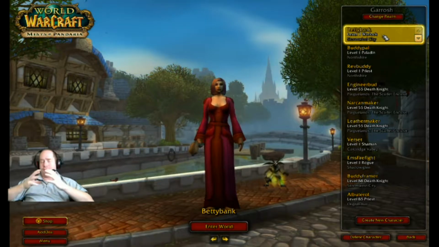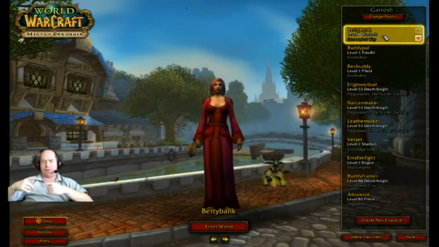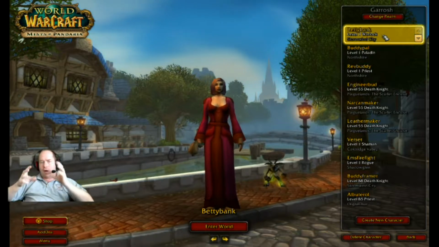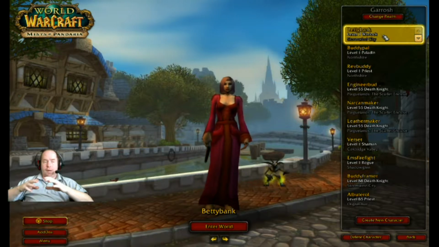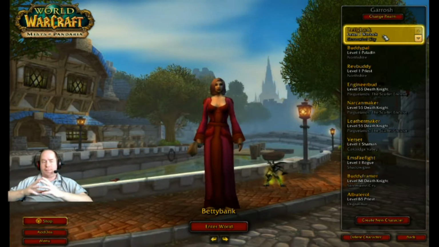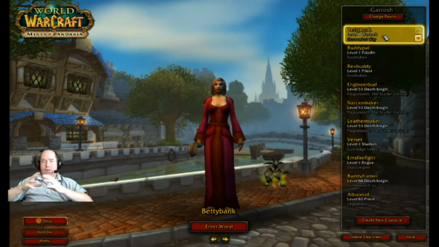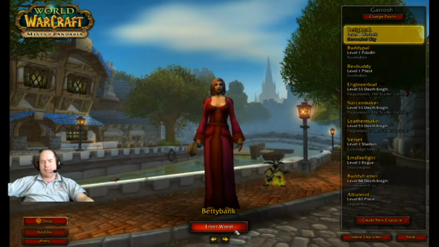This way, all the money I collect from the auction house goes to one toon. I don't have to be searching all the toons to find out where my money is. All my main money is on that banker toon. All the stuff I put on the auction house is in my banker toon. So that's what she does. She's a banker. Let's open her up, and I'll explain a little bit more.